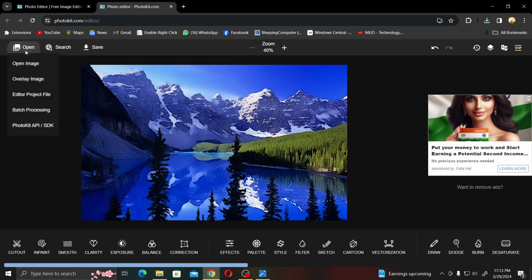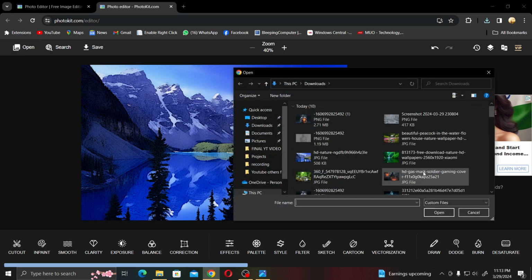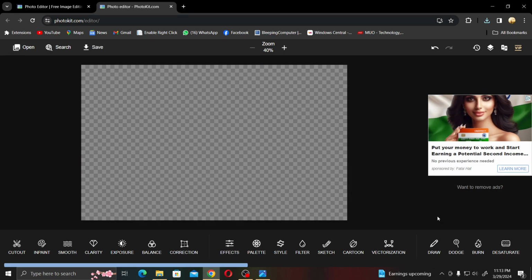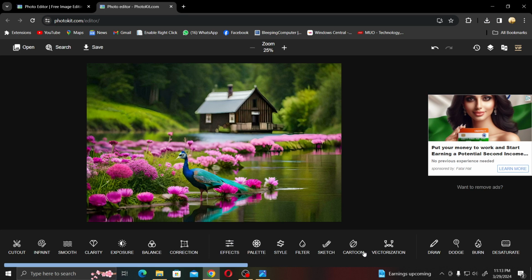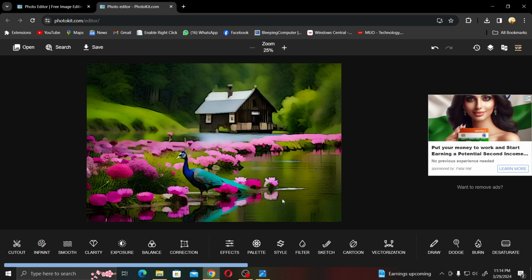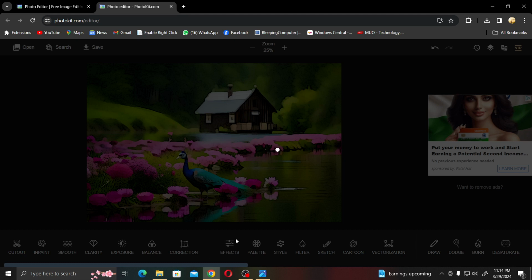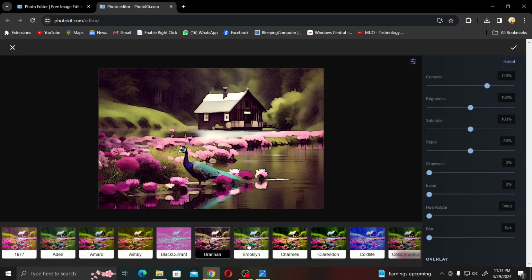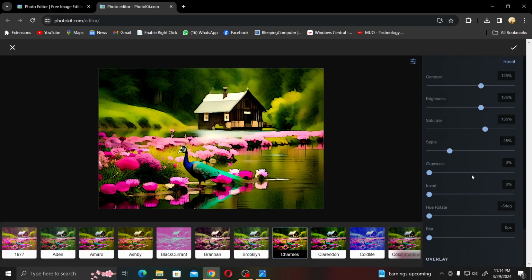So I can change the image also. Yes, this is an image, so I can cartoonize this image. Let me try to cartoonize it. Now, yeah, it's pretty good. Now you can apply an effect, choose your effect. Now, yes, this is pretty good. Grayscale. If you increase your grayscale, the image looks like this.